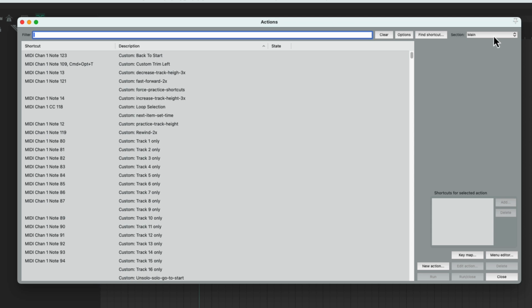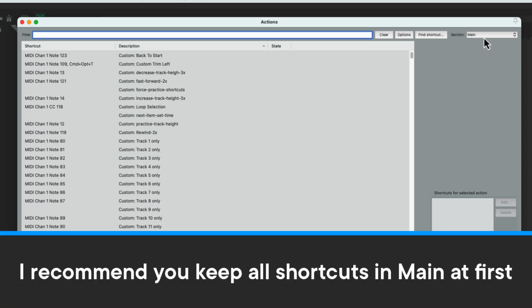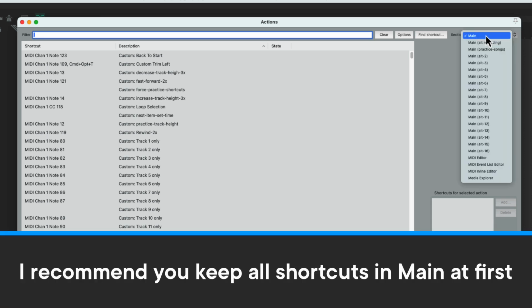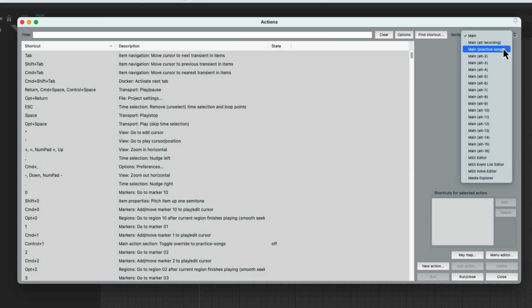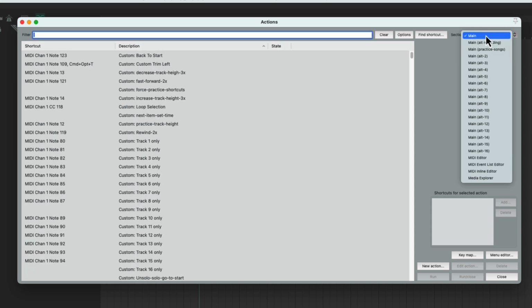Most of the time, you want Reaper to remember any customizations you do from project to project. If you don't mind adding some shortcuts to your main Reaper section, you don't have to do what I'm about to do. But in this case, I can get closer to a clean slate for the purposes of this instructional video by switching over the actions from main to an alternate set. And I did already do this for my practice project, which you can see here. We'll use a new one now.